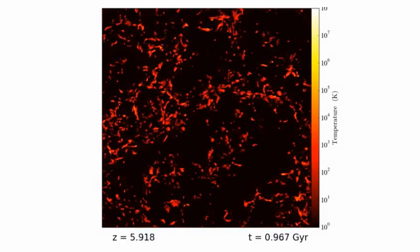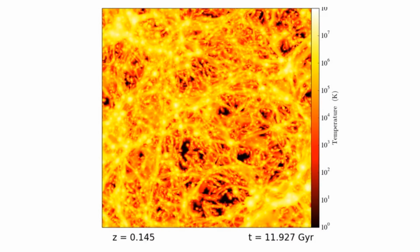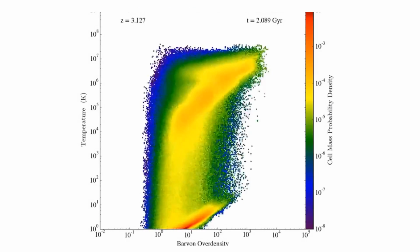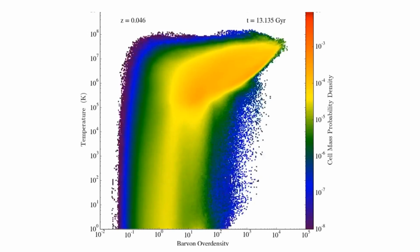My research group and I have been using the HPCC since I arrived at MSU in 2008, and we've been very active users of it since then. Well, one of the interesting projects that we've done with the HPCC is actually use it to model how the earliest galaxies in the universe formed. And so we used quite a bit of supercomputing time on the supercomputer here to study lots and lots of different galaxies and how they went from essentially being a completely uniform, homogeneous universe to forming the first stars in the universe to forming galaxies that were big enough that you could actually see with the Hubble Space Telescope.